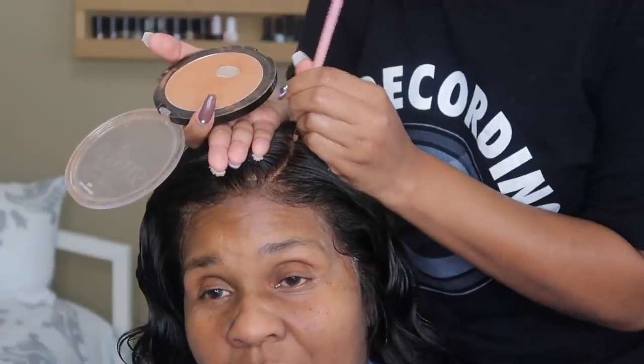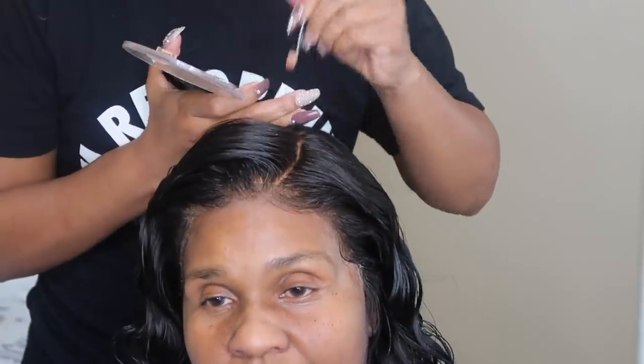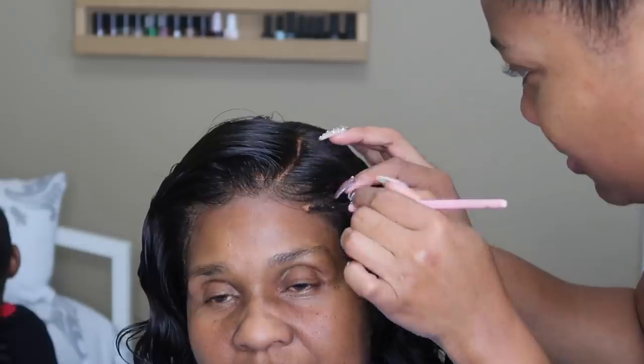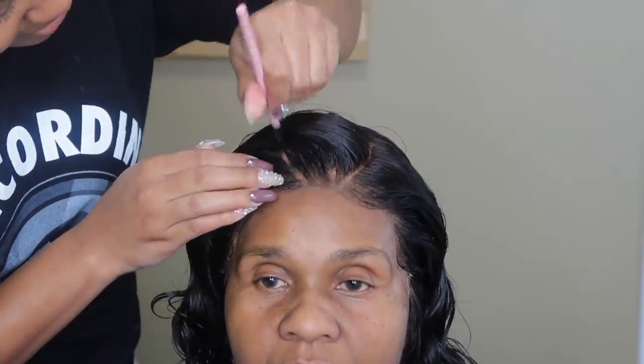So taking a quick glance at the hair, you all can see what difference this will make. I'm using the Black Radiance Pressed Powder. This one is in creamy beige. You don't have to use this exact one. If you already wear makeup, whatever finishing or face powder you use will be perfect for this because it already matches your skin tone. So I'm just using a little flat brush just to apply that in various places for a more opened up scalp sort of look, if you will.